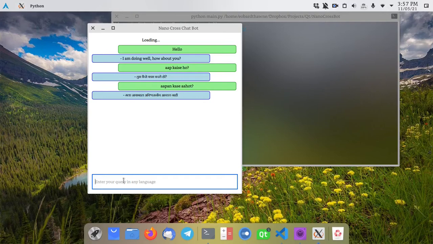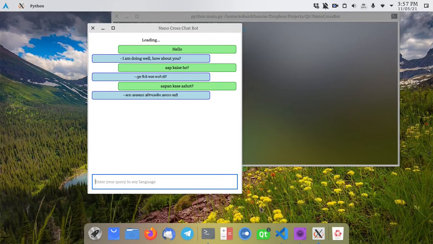As you can see, our trained model is not perfect, but our cross-lingual chatbot is working perfectly. That is, we are getting the reply in the language that we have asked in. We have to work on improving our model.